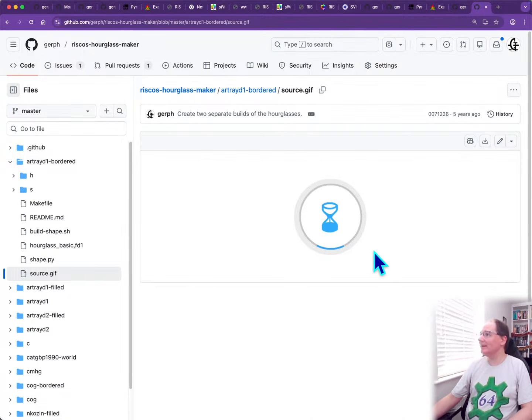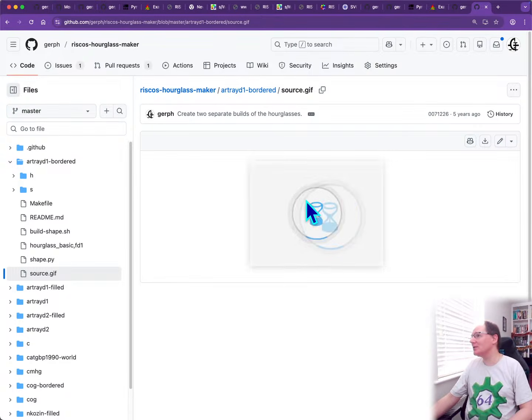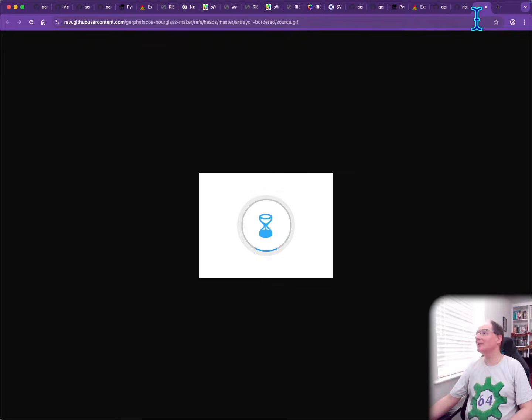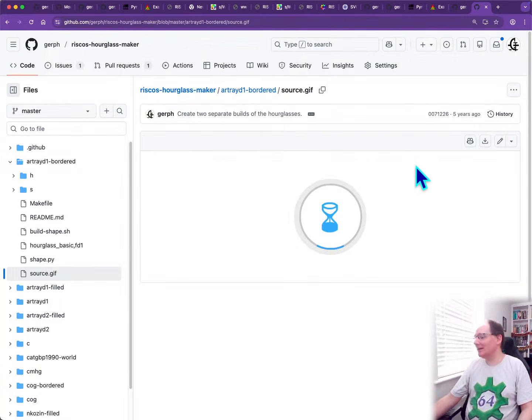That's a really nice hourglass, I thought, and I wanted to make that into a RISC OS hourglass, but because of the 32 pixel restriction, I have to restrict it to just this center part here, and I cut off the end section. There you go. I think it's quite nice, that one. It would look really cool, particularly when it's animated properly. But the restriction from RISC OS means it's a bit more difficult.